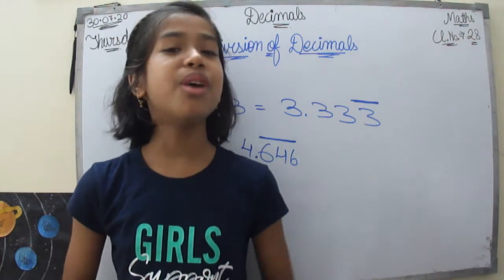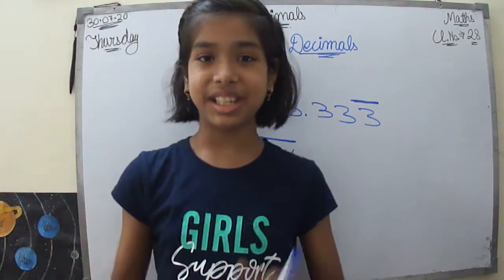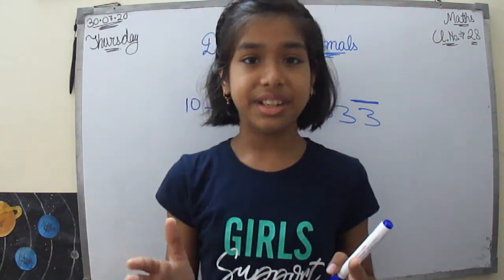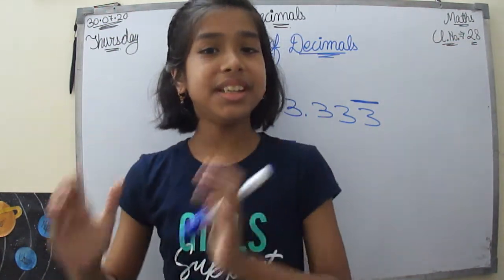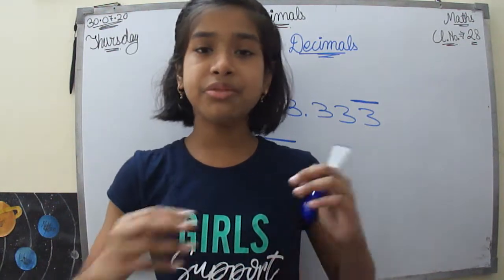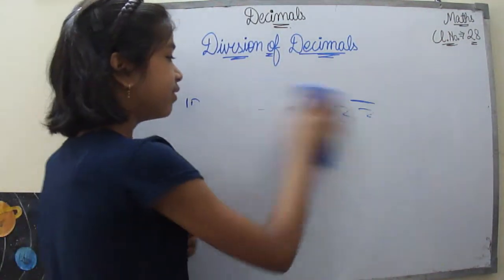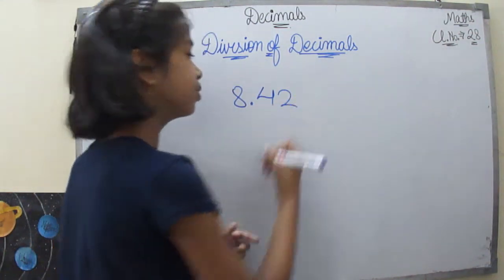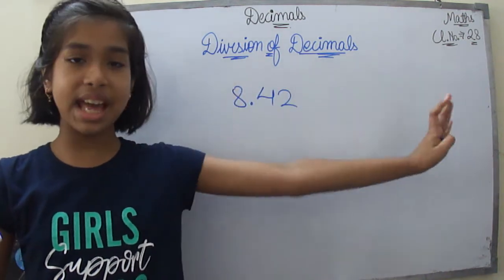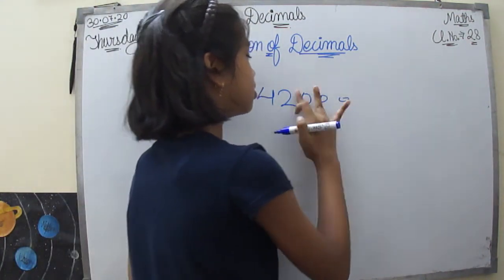Now let's talk about terminating decimals. I think you know the meaning of terminating. Terminate means to end, to stop. So a terminating decimal means a decimal number in which the decimal places end at a point. For example, 8.42. That's it. There is nothing else over there. There is just 0, 0, 0, 0, but we don't need to write that as they don't carry any meaning.